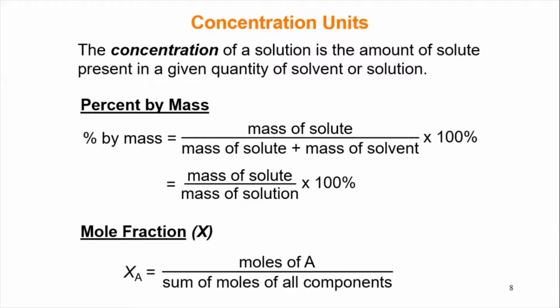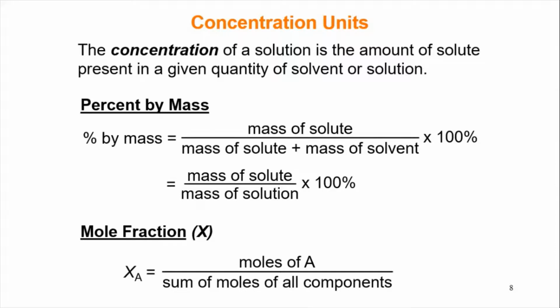We don't typically use percent, although I've sometimes seen it called the mole percent. So all you do is the same calculation, moles of A divided by the sum of all the moles, but this time you would multiply times 100% to turn it into a percentage. All right. Okay, so let's look at an application of this. Let's do a little practice problem here.